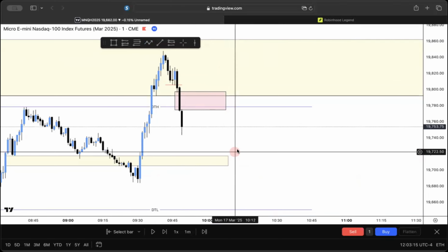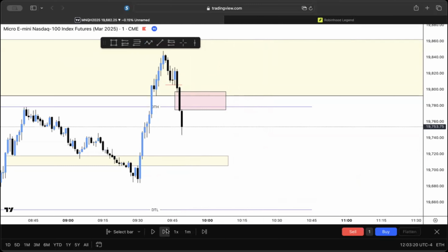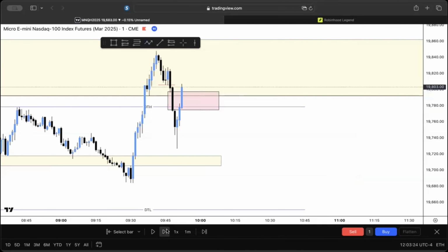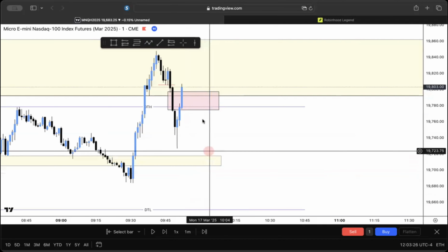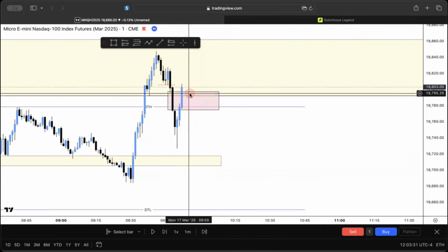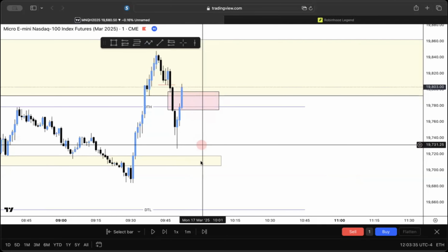So you'd be out of luck, say, if you had a stop loss anywhere in that area, right? As price just keeps going, let's play. We traded back into the zone. Obviously, like I said a second ago, we did have to come up and test this displacement area, so we weren't going to look for some form of a sell limit. Now at this point, we're just looking for some form of confirmation to continue to the sell side.